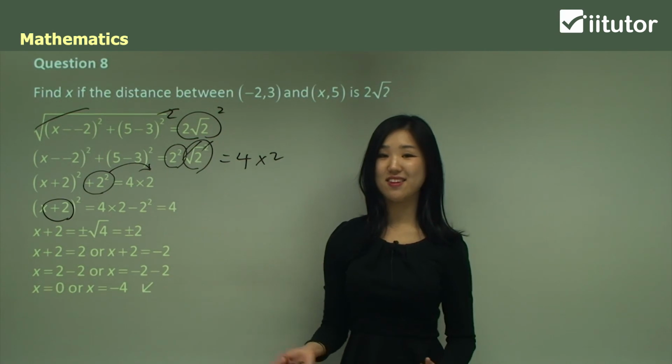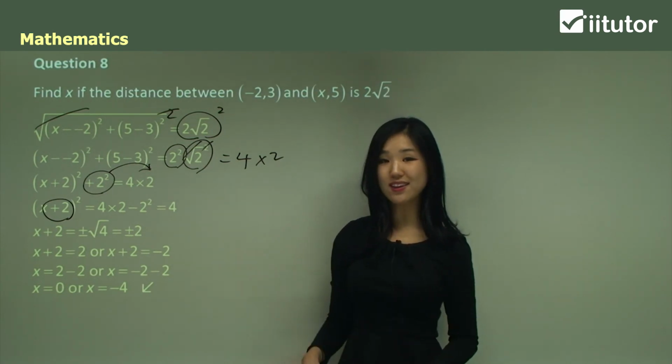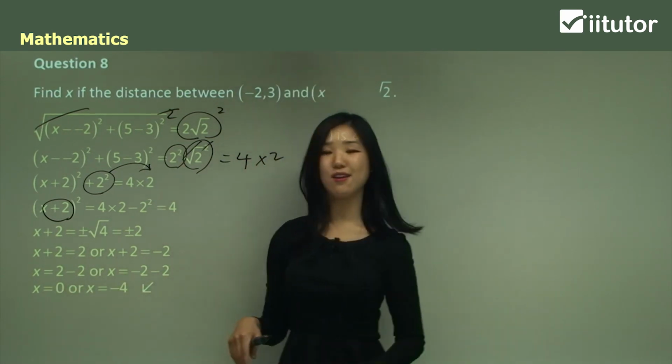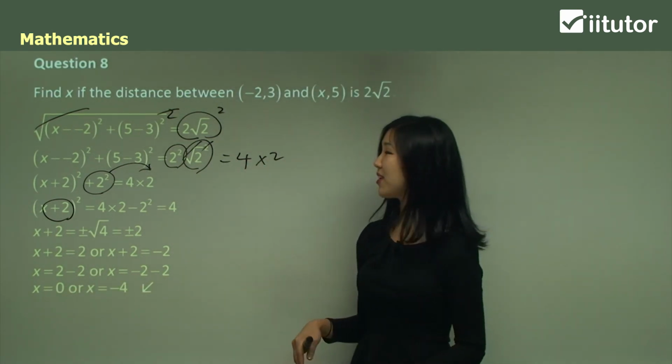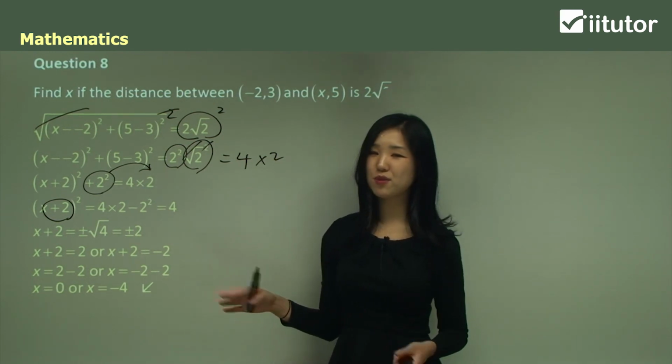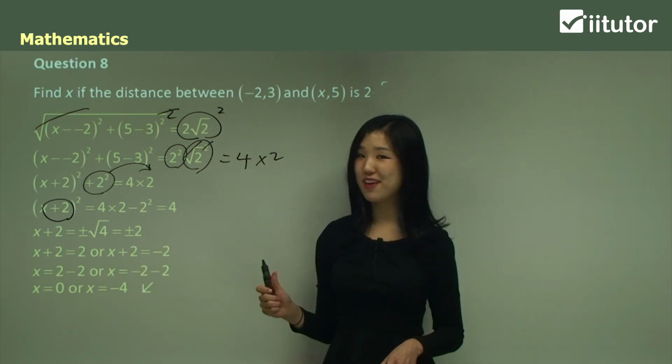Those two are the answers, and hopefully you understand why we have, again, two different solutions. Okay, so you must have two solutions, 0 and negative 4. That's the answer. Okay, let's see, for all these questions, all we did was plainly use that formula, so hopefully it's in your head by now.